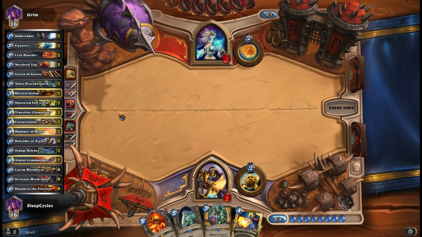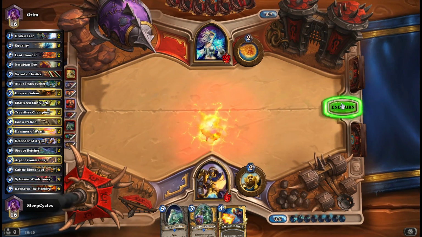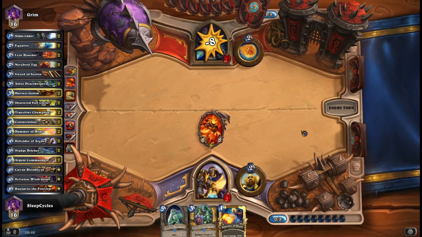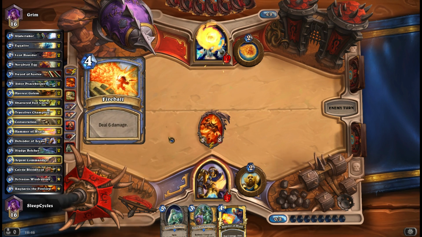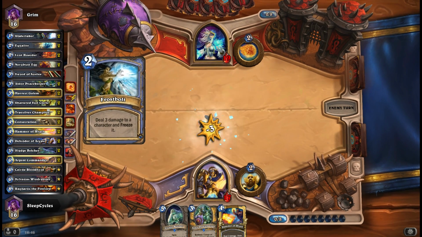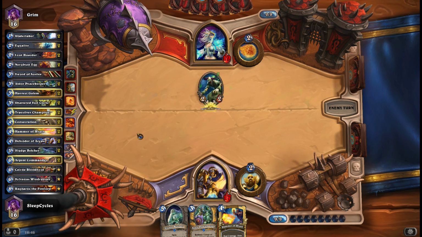Do you know what? It's never over till the fat lady sings. Because that 8 damage to the face kind of sets things back on track. He may have a card advantage, but the health situation's been rectified. A Fireball and then a Frostbolt on the Rag is better than that on my face. I'll show them all. Okay.